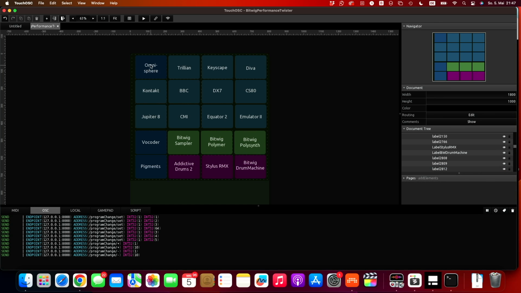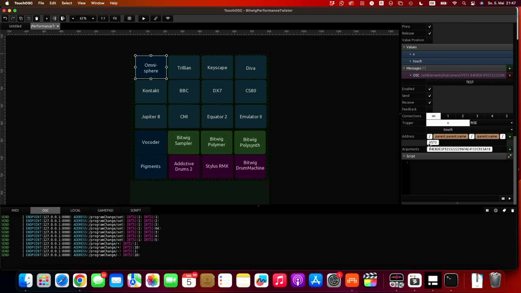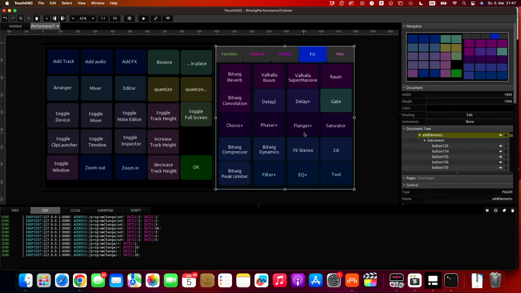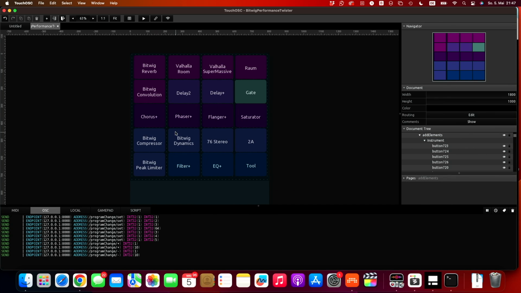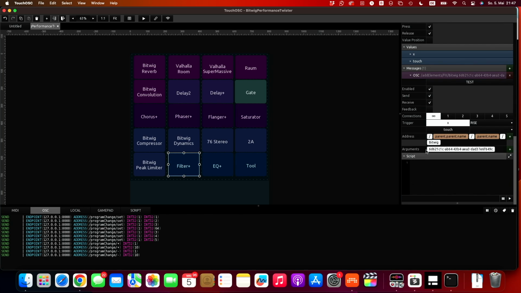So we've seen we can create VST2 and VST3 elements. We've seen how that goes for effects. Let's have a look at some of the effects as well. Here is one of the newer devices, a Filter Plus device. This is how the message looked like at Elements FX.